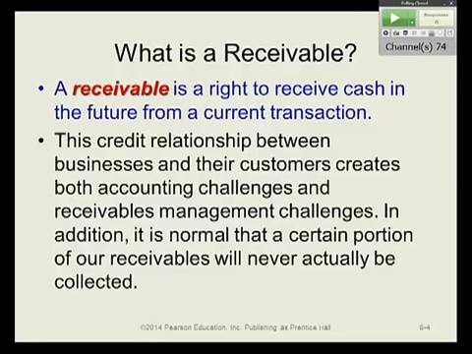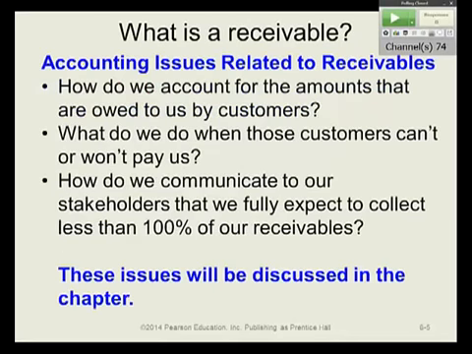The problem is that when you sell on account, there is a very good probability that you're not going to collect all of those receivables. So let's think about what I just said, and I'll say it again just to be sure. If you want your sales to increase, you have to offer credit, correct? But by selling on credit, there's a chance you may not get paid by everyone. So the cost of selling on credit is known as a bad debt or an uncollectible account. And that's what we're going to be looking at today. So we have to think about the probability of individuals not paying on time.